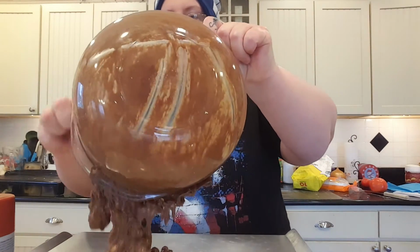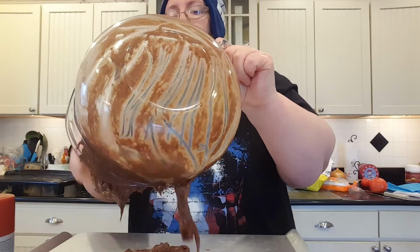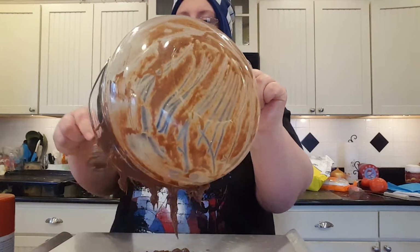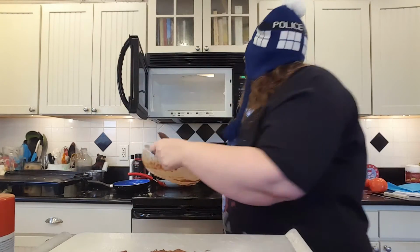Dump that brittle out of the bowl. You cannot move too fast here, because this is going to set up really quickly. It would be nice if you had a nice spot in the fridge to set this, but if you don't, just set it somewhere cool and let it cool for a while. And flatten it out as much as you can, because thinner pieces are better. But at this point, if it just starts to rip and tear too much, like forming too many holes, just let it go.